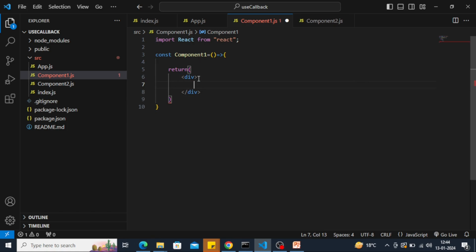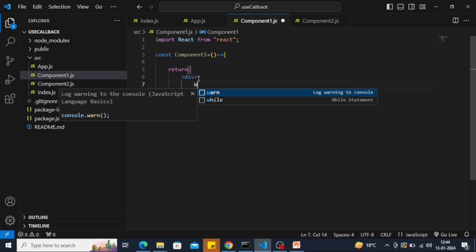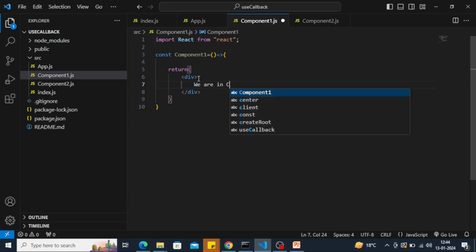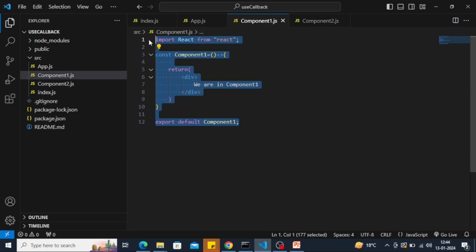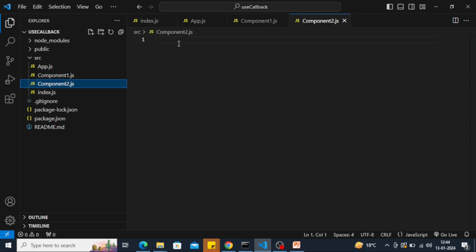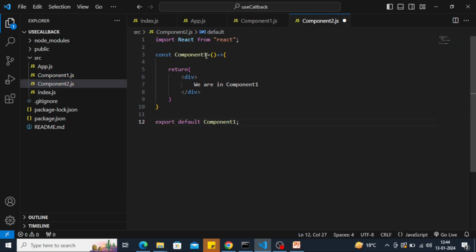In this we need to define a div. We are in component1, just typing some dummy content to make sure that this is working fine. We need to export the component1. Okay, I will just copy this and paste it into component2, and rename it.